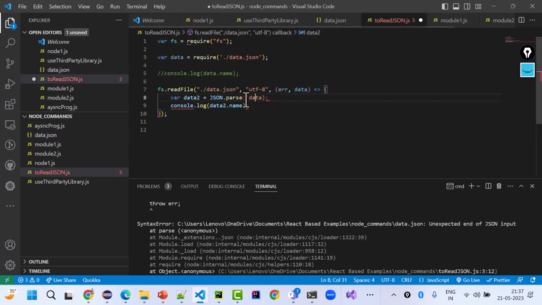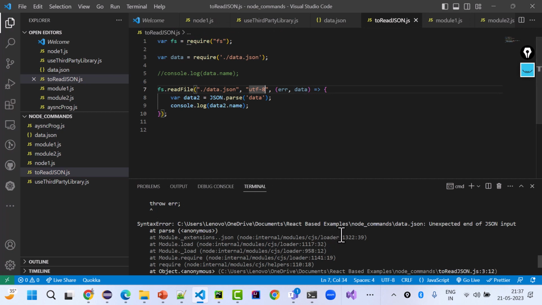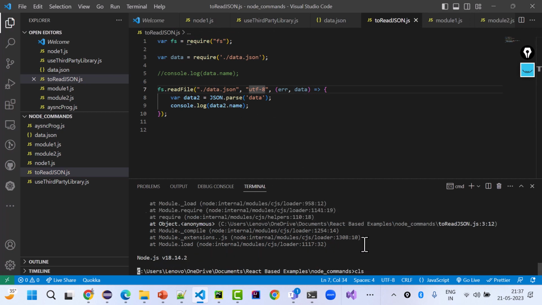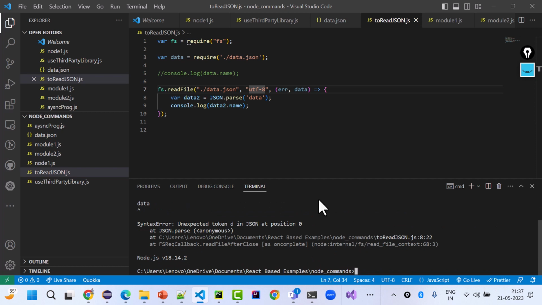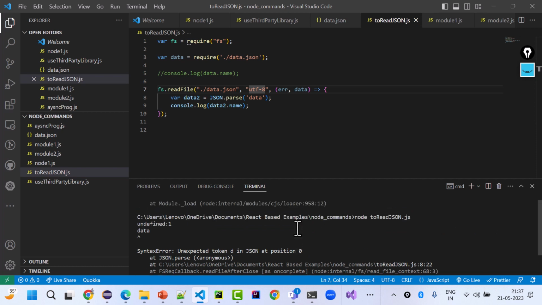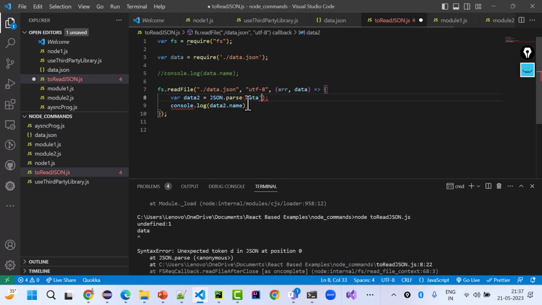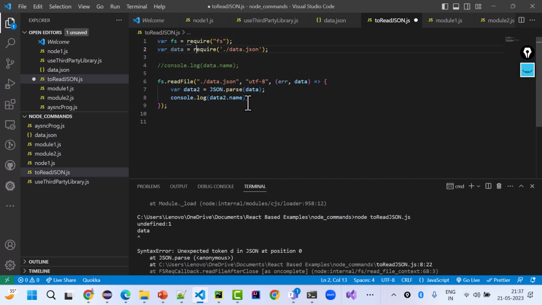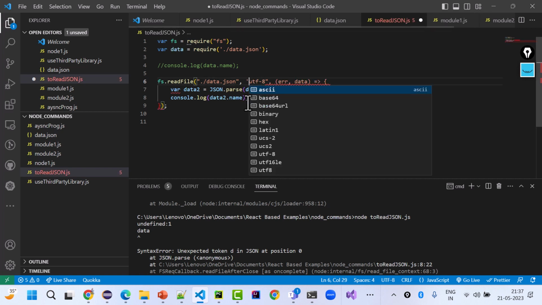Now when I run this, unexpected token. This data that we are passing to data.json, what is the mistake that I am making? File system require, data.json, utf-8. An error can come, data will be given.